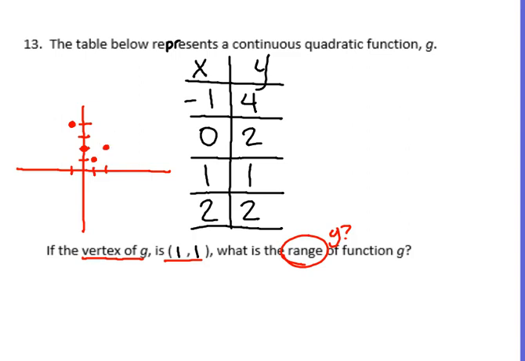So I notice that I have a graph that, again, looks like a parabola, which is what I expected. And they told me that my vertex was at (1, 1), which I see is true. That's a minimum vertex value. But I'm supposed to figure out the range of this. I need the range. And remember that the range, the y values, is kind of indicated by what Dolar says. Dolar says ribbit. And that can help us remember that range goes from the bottom to the top. So I'm going to try and find some bottom and some top boundaries on this graph that I constructed.